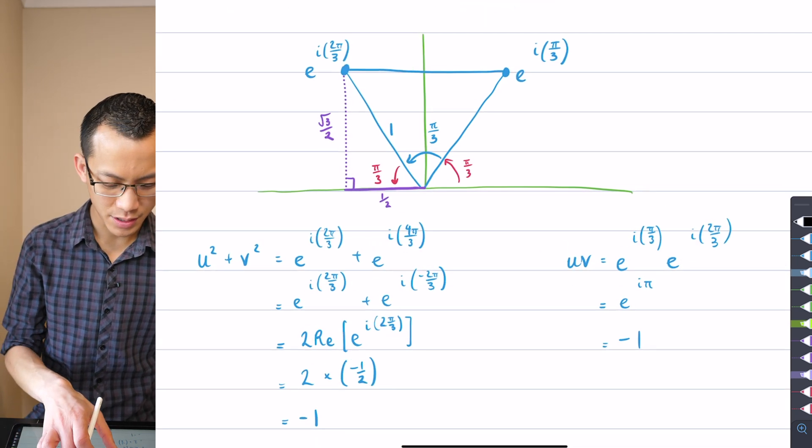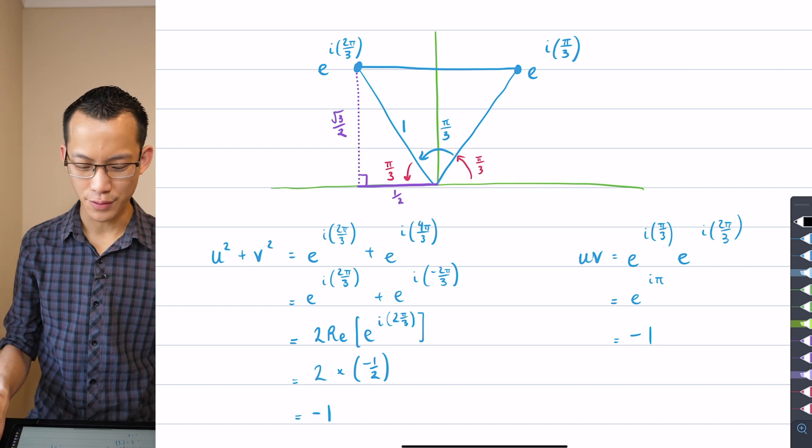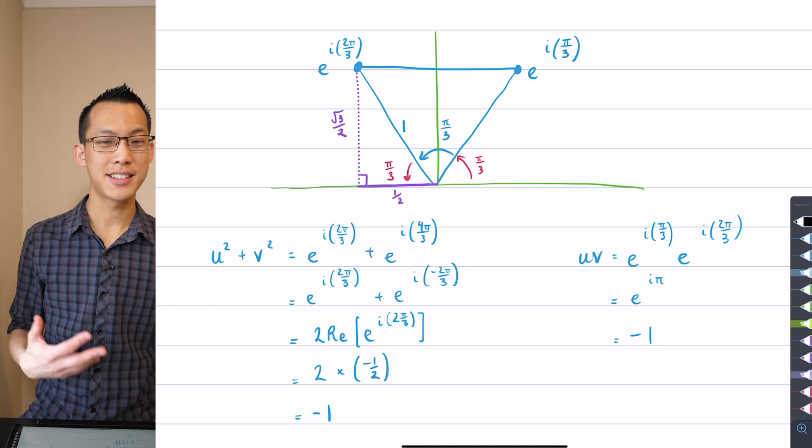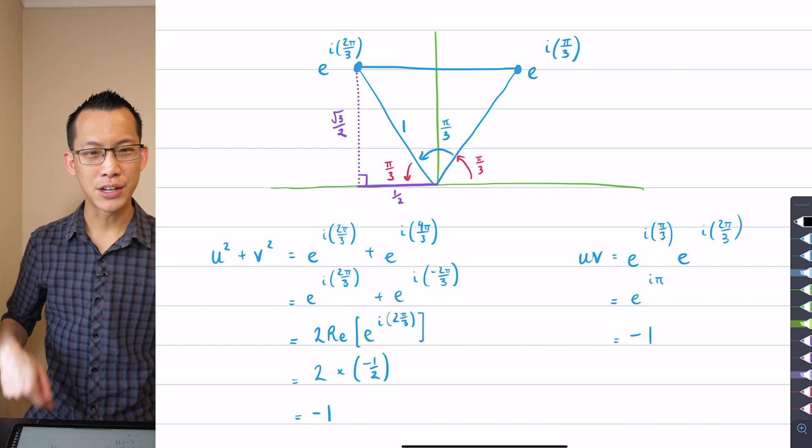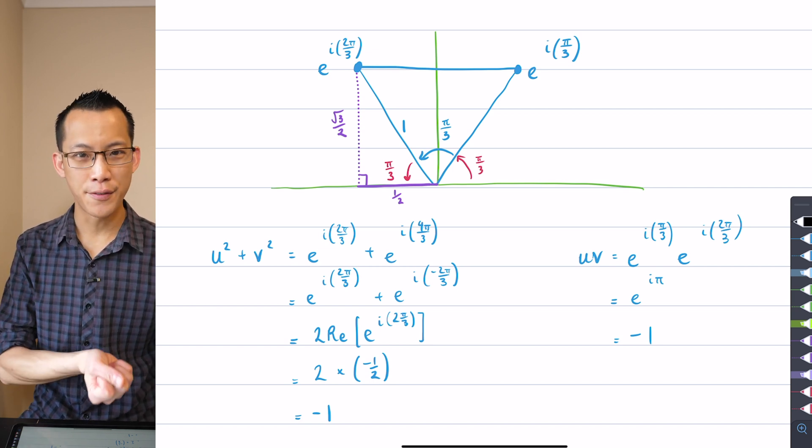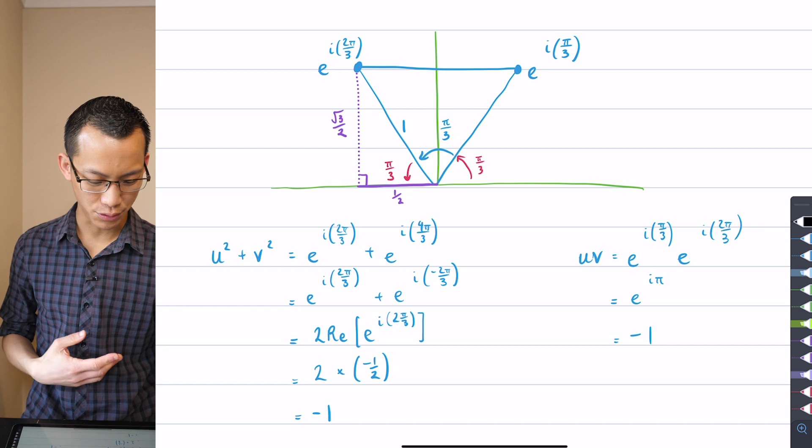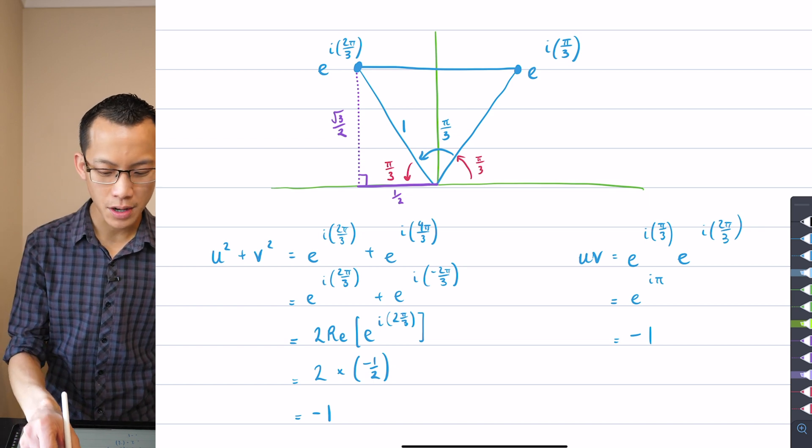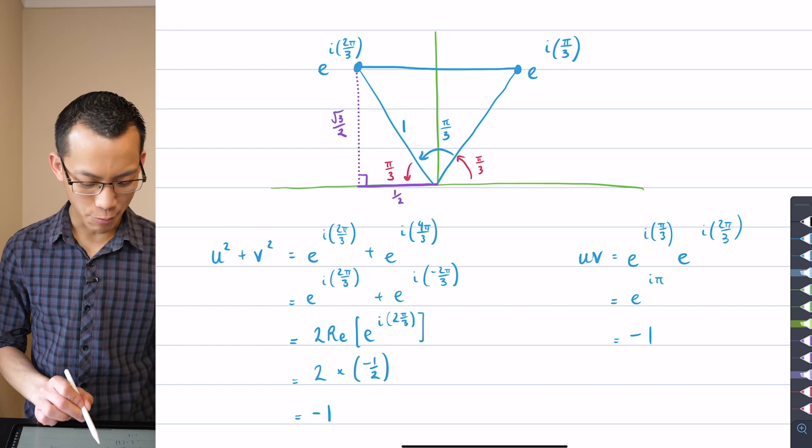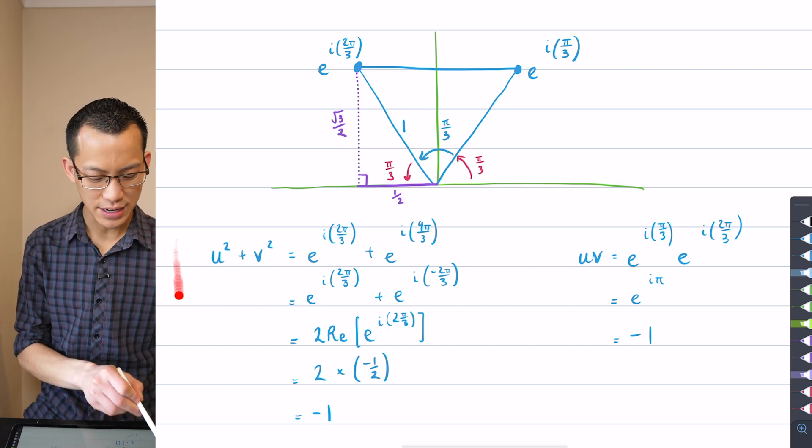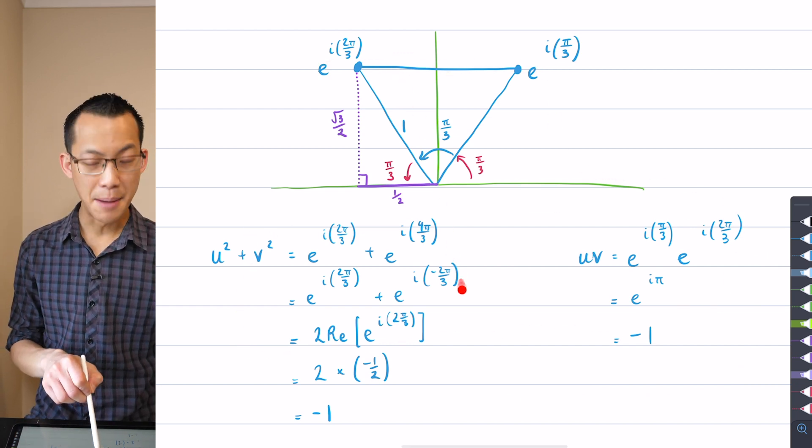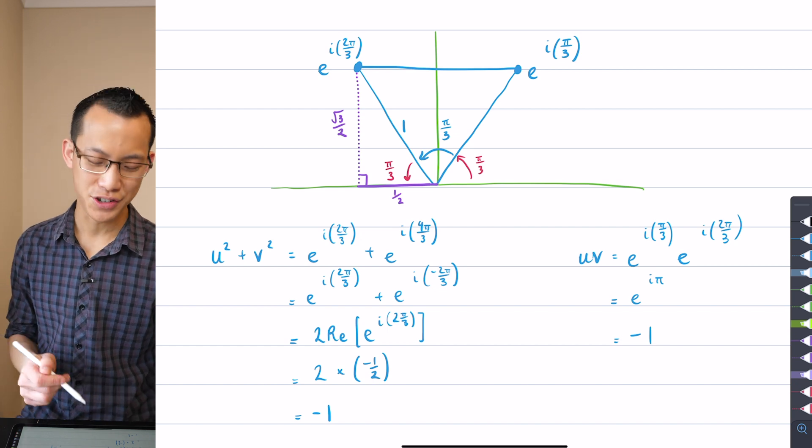Yeah, here we go. So here's what I prepared earlier. I didn't focus too much on the part two of the question. It's just a one mark. It's relatively simple. But here is just one example showing you that it does indeed work. Because if you recall back to the original question, it says find a U and a V for which this actually applies. That gives you an equilateral triangle. So what I did was, I popped one up here, I can use symmetry here and be really cheap. When you have a look at my working here, all of this stuff down here is not really necessary for your one mark. It just says tell me what those numbers are. But I just wanted to prove for myself that this relation works.